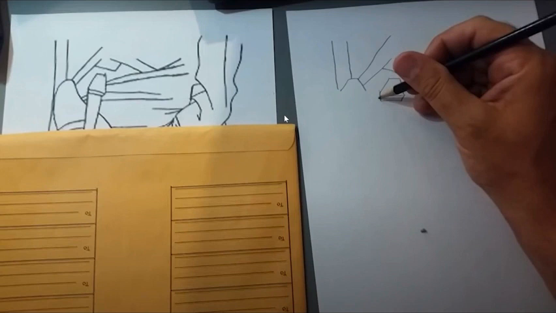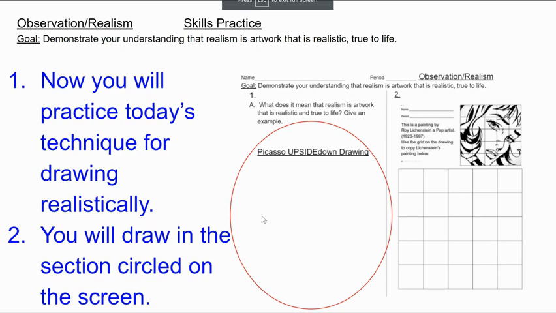For all of the methods that we're trying out, we're going to try out 2 that maybe you've never tried before and then 1 that you have done before. They're all options. So if you don't like it, today's the last time you have to try this method. So this whole section, answering question A and then trying out the upside down Picasso method, is due today at the end of class. We'll move on to section number 2 tomorrow.